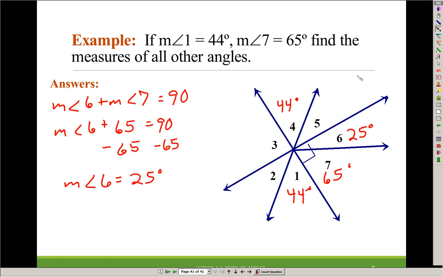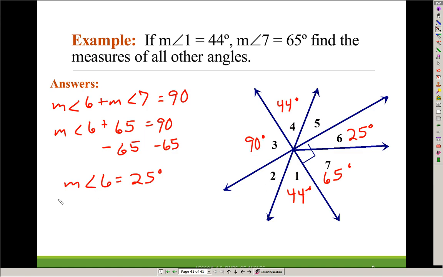And what else do we have? I think I noticed something here. Remember when I was trying to use angle 3? Angle 3 uses this side, which continues on over here. And angle 3 also has this side, which continues on down here. So while angle 3 is not vertical with 7, it is vertical with angle 6 plus angle 7. So angle 3 and this right angle are vertical. So that means angle 3 has to be a right angle. So I can go ahead and label that. That's 90 degrees.